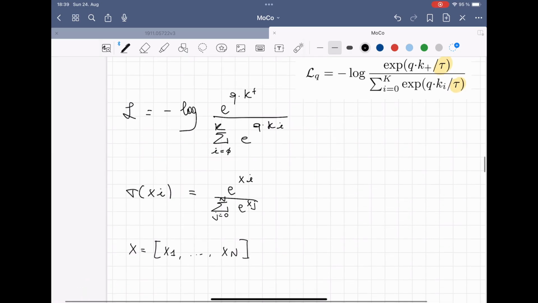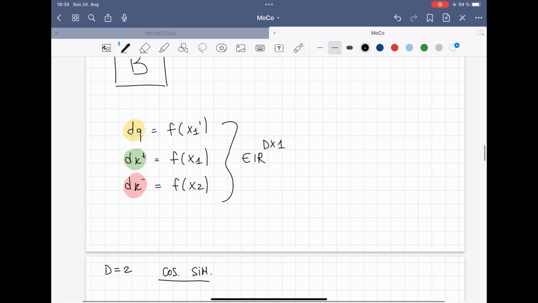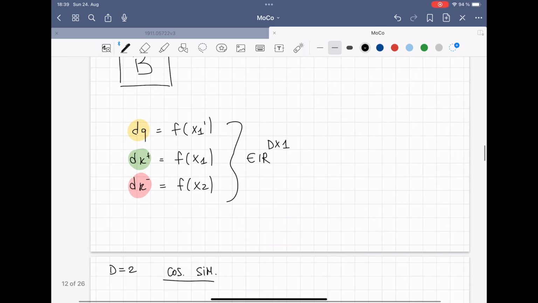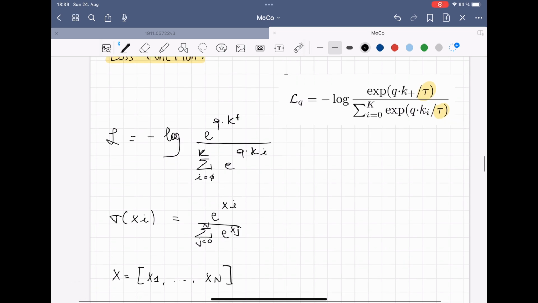Okay, so let's see now how exactly this loss function works as a whole in the specific case, and let's see what it's trying to minimize. Now, if you go back to our example, what we see is that we have three vectors: dq, dk plus, and dk minus. Here we drop the d, but they're basically the same vectors.